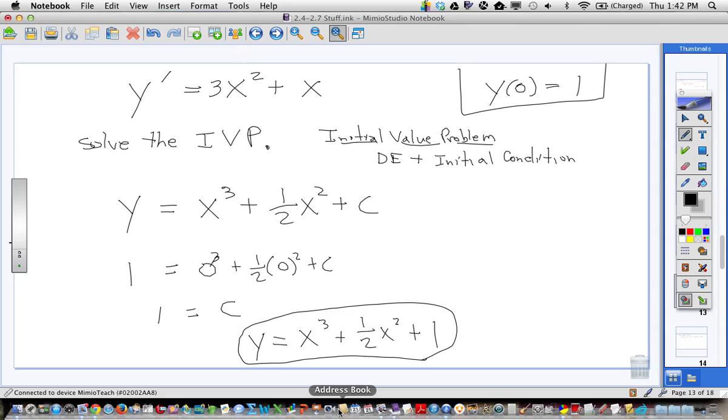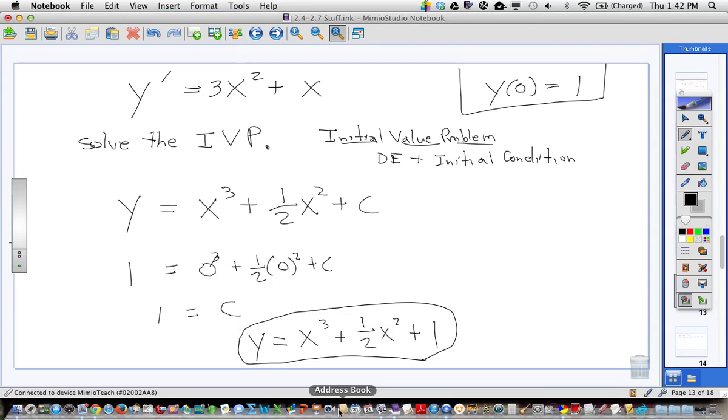And that would be that specific graph. And actually those are the names. This is called the general solution to the differential equation. This is called the specific. Not a big deal right now, you know that. But this is the specific solution to the differential equation. This is the general solution to the differential equation.